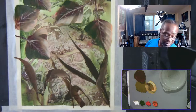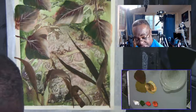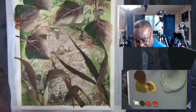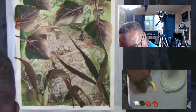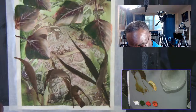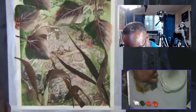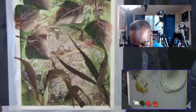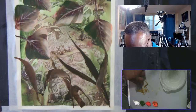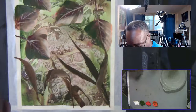All right, we're going to move right along. I'm looking at the colors that I have here. I don't necessarily need those colors. Therefore, time to get rid of it. Now I have a towel on my lap here, and so I just scrape up the stuff and put it right on the beach towel here. I have 2 beach towels that are just dedicated to putting all this gunk on. It's a rather large towel, and that's all I use it for.